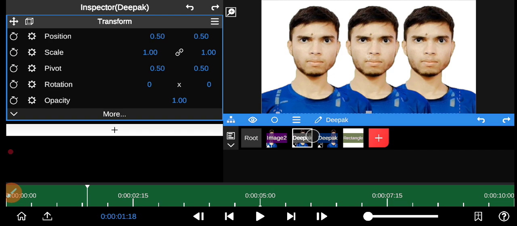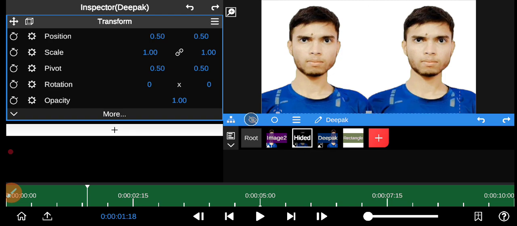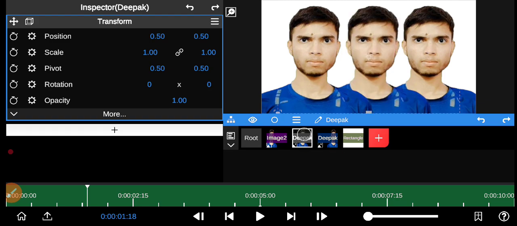Now you don't want this layer for now. If you want to hide it, then you can hide it like this by clicking here. Clear? And later you can bring this layer back easily without any more effort. Just click here and this layer will come here. So this was the work of this, and we saw the work of this. Clear?